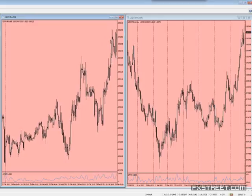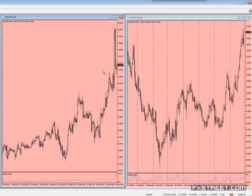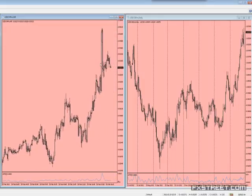This area up here would have been far more attractive to me, and quite honestly, obviously I would have got stopped out on that one, and the market rallied up really, really high right now. I don't know what's going to happen with this, but what you see here, this big move right here, this is an actual interesting thing that I want to show you guys here, okay? Because you can learn a lot from this one.